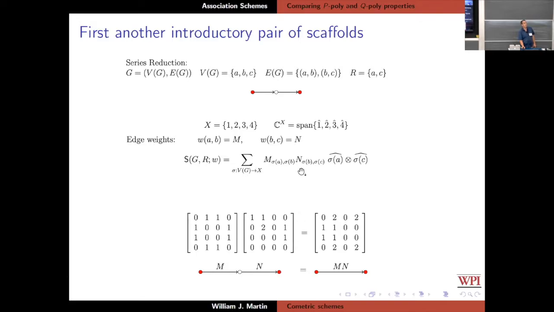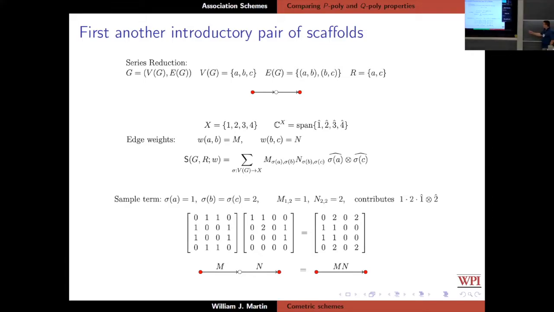And the definition is just this partition function that you saw in Akihiro's talk yesterday. But there's a little addition here: for the root nodes, we add information for every possible value of the root node. So wherever A gets mapped, we hold on to that standard basis vector, sigma of A hat. So if A maps to 1, then there'll be a 1 hat, and if C maps to 2, then there'll be a 2 hat.